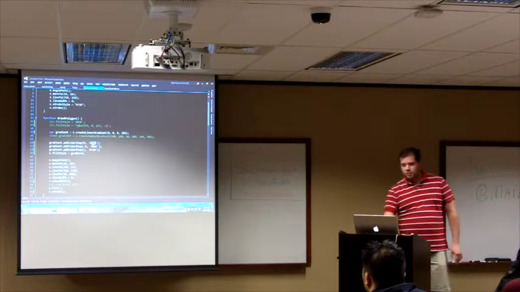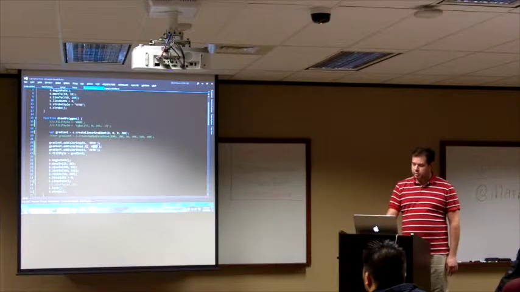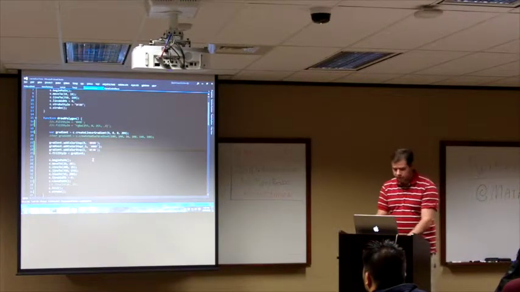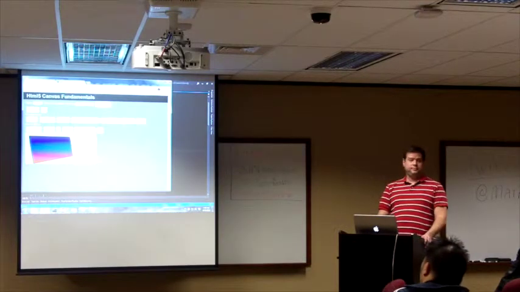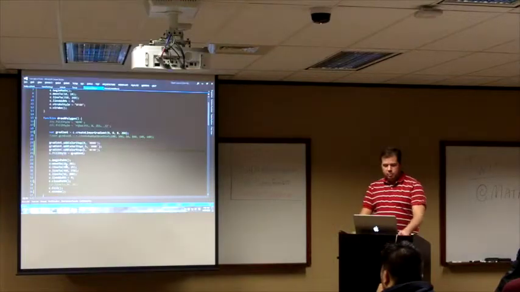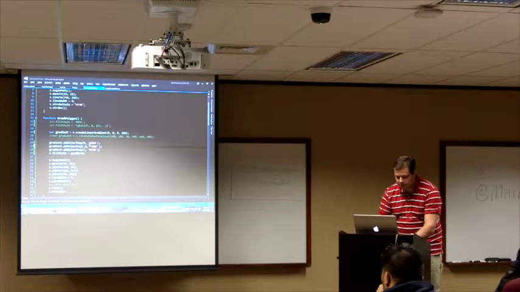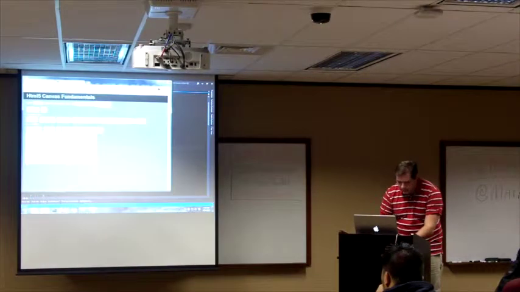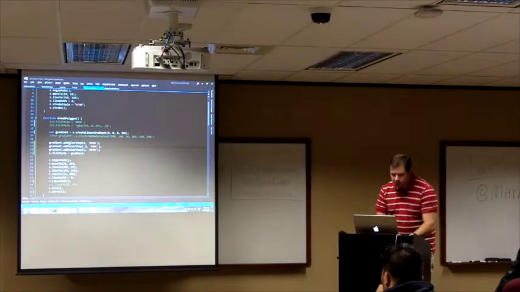I want 3 color stops. I want the first one to start at black, and then I want to go to blue, and then I want to go to red. Blue halfway through, that's the 0.5, and then 1 red. So let's see what that looks like. Isn't that pretty? So starting black, going to blue, going to red. There are my color stops. Of course, change that where there's very little black there at the top. Wow, so little you really can't even see it.